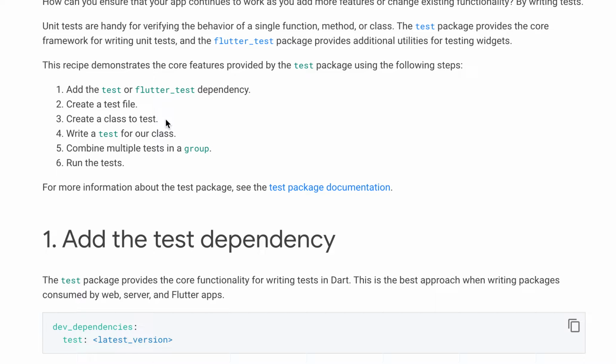Then we write a test for our class. Optionally, we can combine multiple tests in a group. And then finally we run the test.